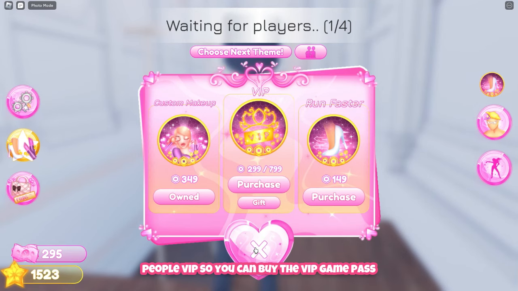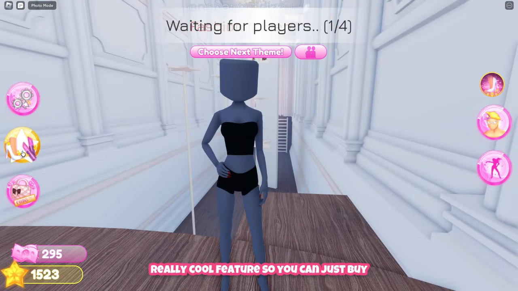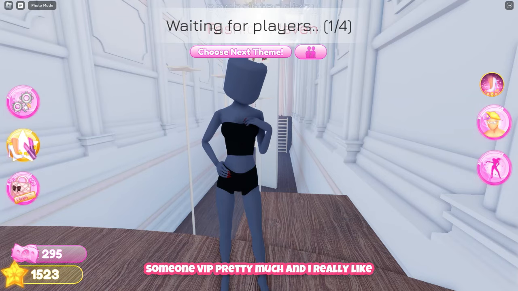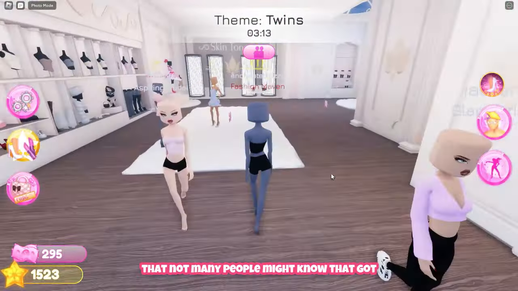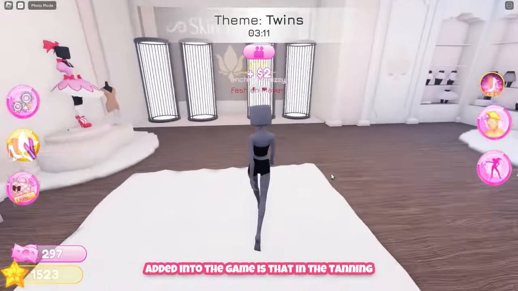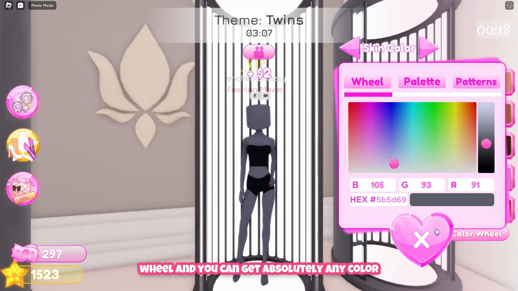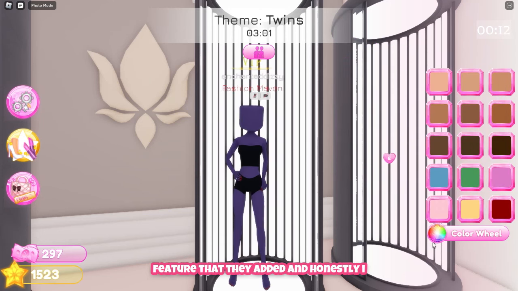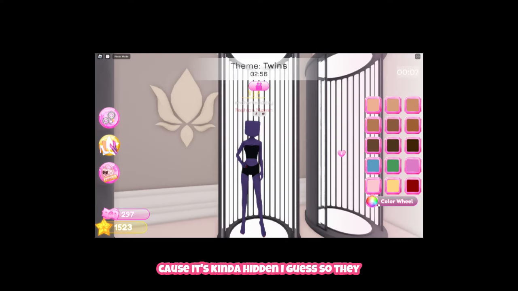Something else that they added and is a really cool feature is you can now gift people VIP. So you can buy the VIP game pass and you can gift it to someone, and it is a really cool feature. So you can just buy someone VIP pretty much, and I really like that feature. Okay, so I feel like something that not many people might know that got added into the game is that in the tanning machine you can officially click the color wheel and you can get absolutely any color you want. So I think this is a really cool feature that they added, and honestly, I don't think that many people know about it because it's kind of hidden, I guess.